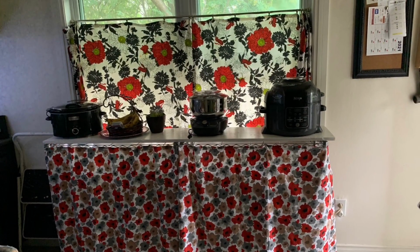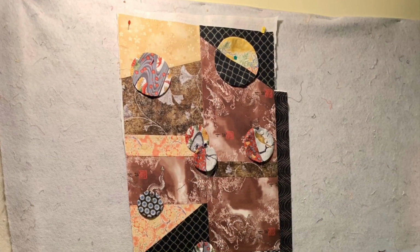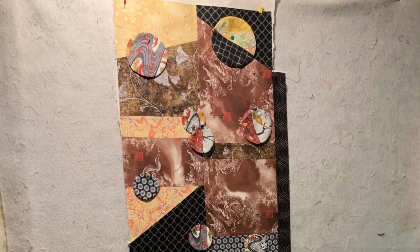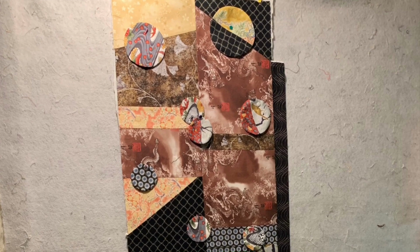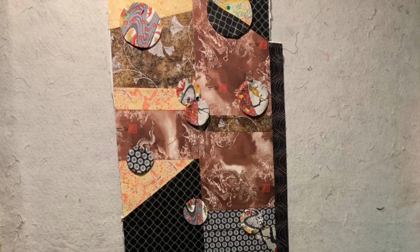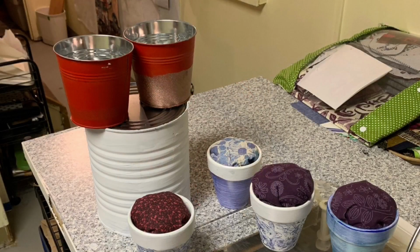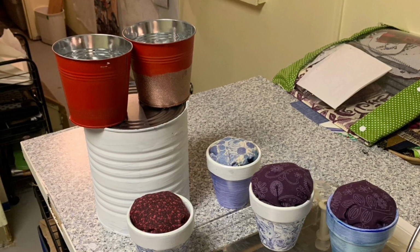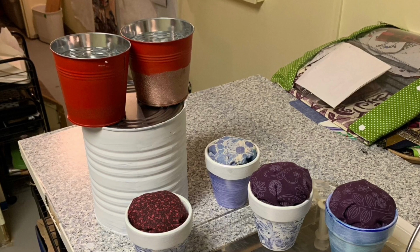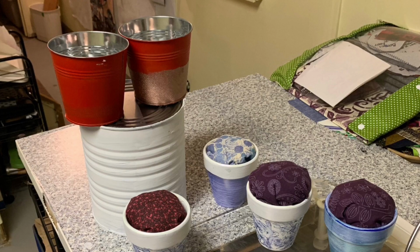Oh, good idea. The next picture is a table runner I'm making for my son's housewarming. There will be matching placemats and a fabric box to keep them in. I'm thinking of a reversible but not sure. The dark strip on the side is binding as well as borders for the placemats. The last picture is going to be pin cushions for Christmas, but they still need embellishments. Used some terracotta planters, and the two red ones are small tin buckets for larger pin cushions. I used walnut shell and fiberfill for the stuffing.